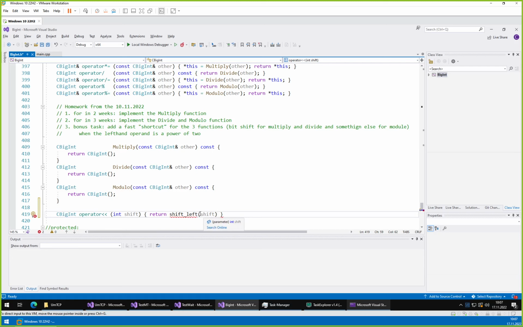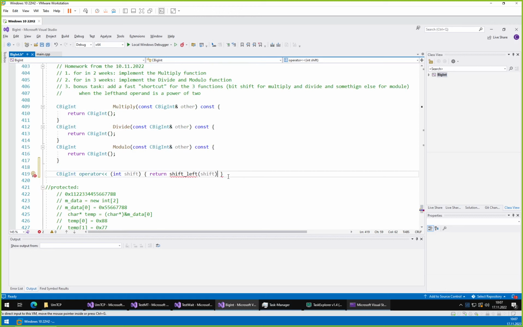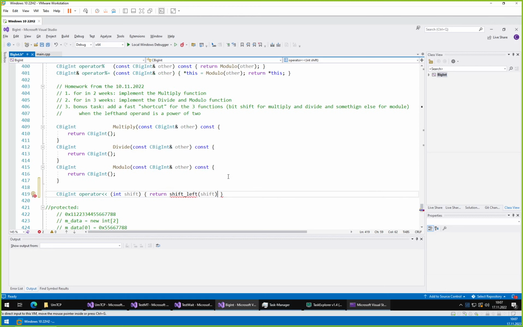No, it takes this object. It makes a copy of this object, which is then shifted by the amount of bits specified.